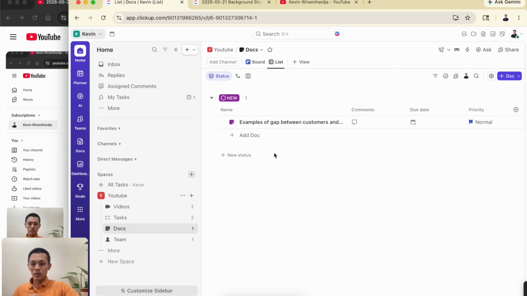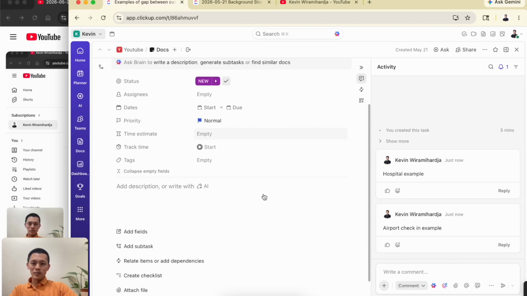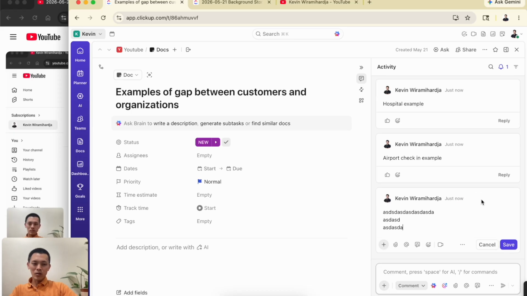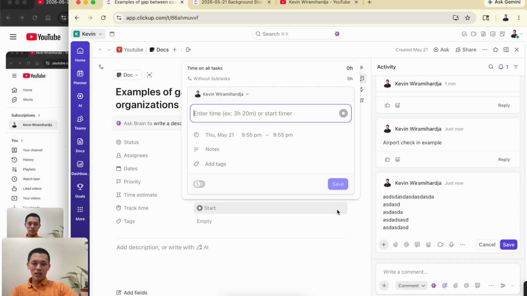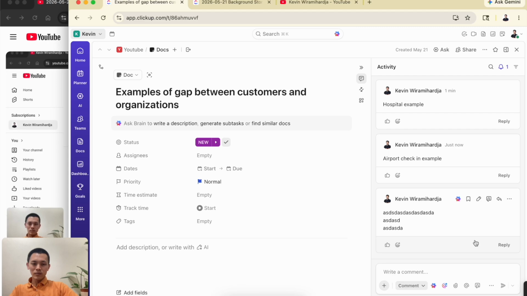Oh sorry, one more thing. So this is the name of a ticket, and if we want to brainstorm and write things like this, and let's say we write a lot of things here, and then we click on edit, and then we continue typing, and then we accidentally click out, then we lose it.